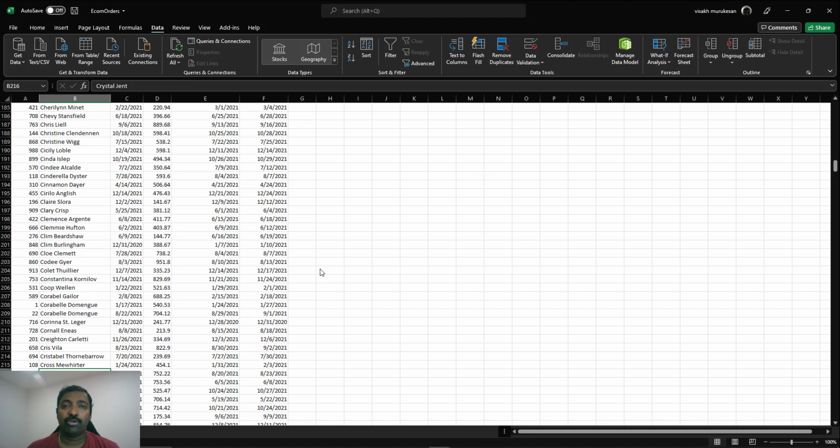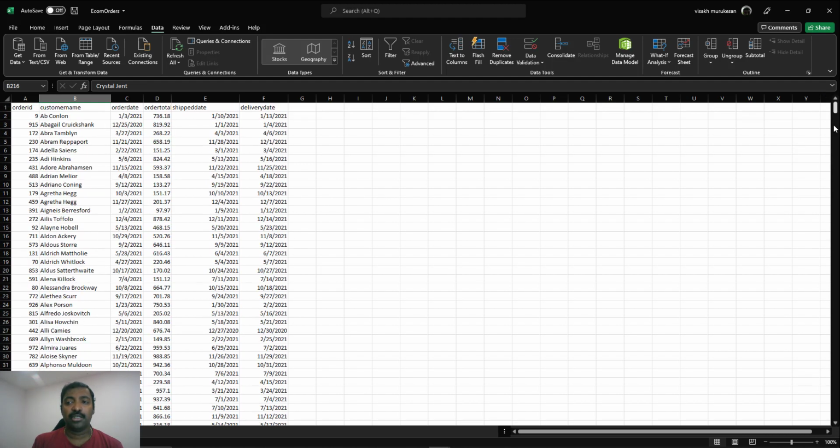For the sake of this demo, we will be using some order related data, and we have two sheets, one an Excel sheet and another a CSV sheet which consist of these order details. Part of this order data represents online orders which the customers place through the website. In this case, if you see the data entity, we have the order ID, the customer name, the order date, order total, shipped date and delivery date as the columns coming from a website.